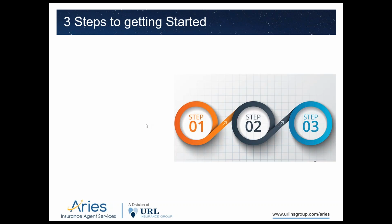So if you like what you've heard so far and you're brand new to URL and you're looking to get started in our final expense program, there's 3 steps to getting involved. One is to select your carriers. As I mentioned before, you'll want to have about 2 or 3 final expense carriers in your portfolio. One of those companies should be a guaranteed issue plan for those clients that just can't qualify into one of your core companies. Then the next step is to submit your contracting. We do have a one-size-fits-most contracting form. You can do it either online, or we do have the paper version as well. So select your carriers, submit contracting, and then the third part of that program is to order leads.